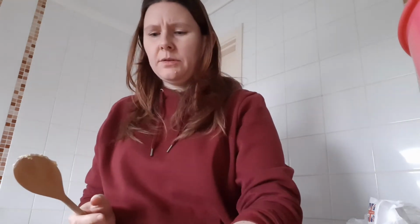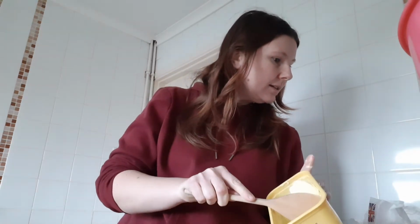There we go. And then they can feel the butter. Can they smell it? This one does smell quite strong actually. And then while they're playing with the butter and experiencing that, I'm going to put some butter into my bowl. Just realised I didn't actually measure the butter properly.